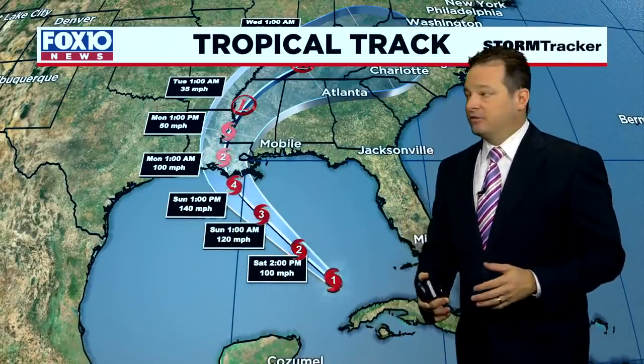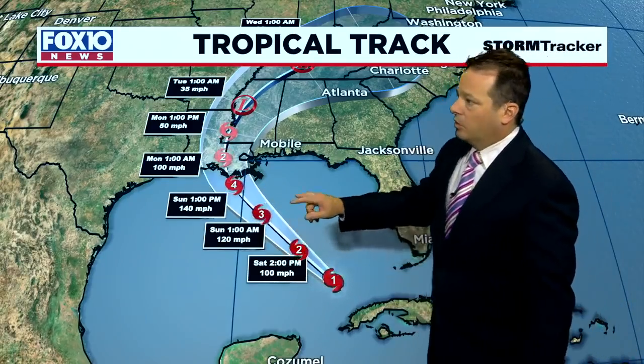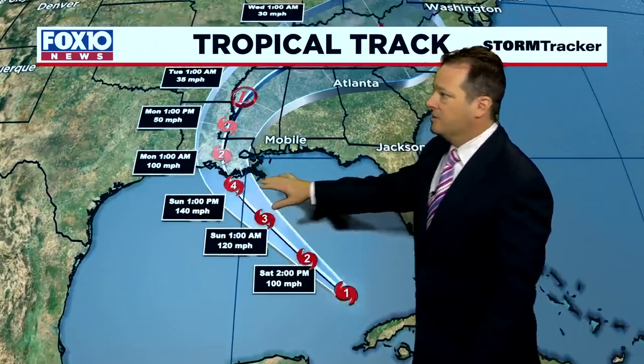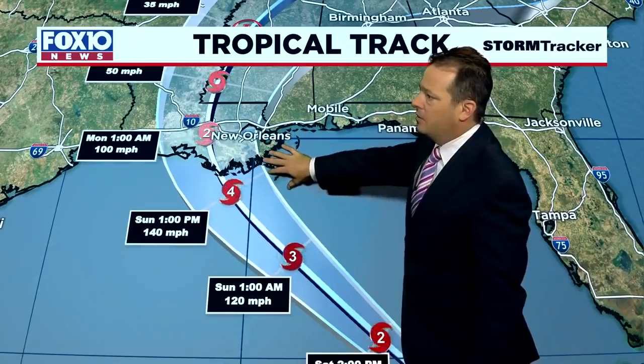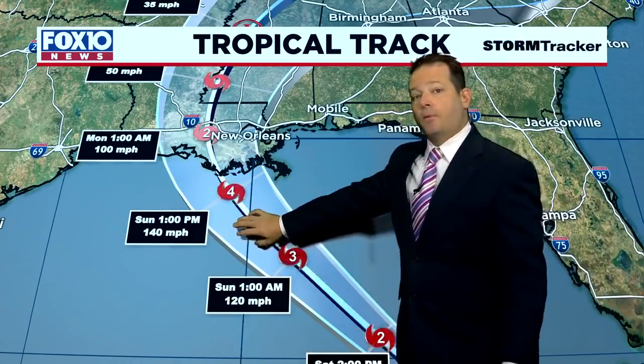This has not changed. The forecast track, the forecast cone still looks just like it did yesterday. We are looking at a southeast or south central Louisiana landfall. You can see the outer edges of the cone go to about Grand Isle, Louisiana, back on over towards Vermilion Bay, Louisiana. So that keeps the center part of the track out of our area. So we're looking at most likely fringe effects of this, but fringe effects of a 140 mile per hour system, not good either way. So we're going to be dealing with a lot here the next couple of days.